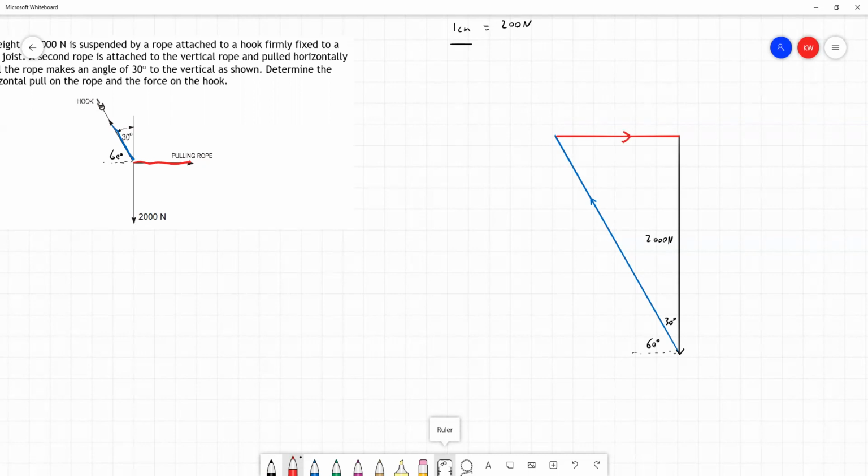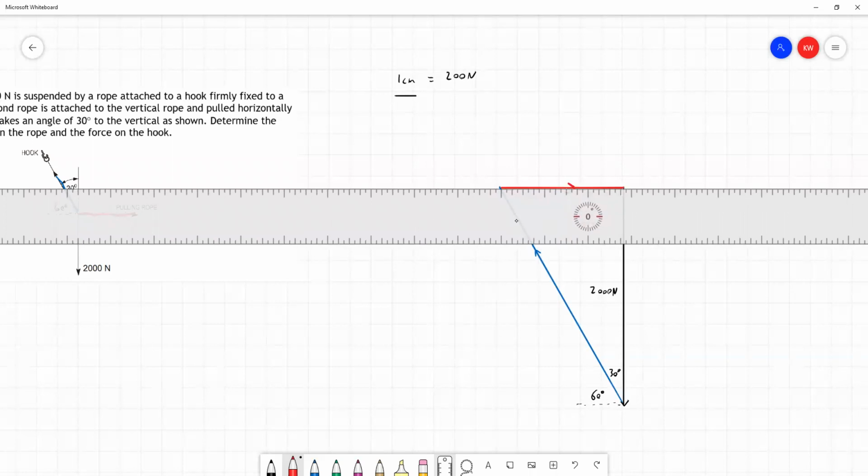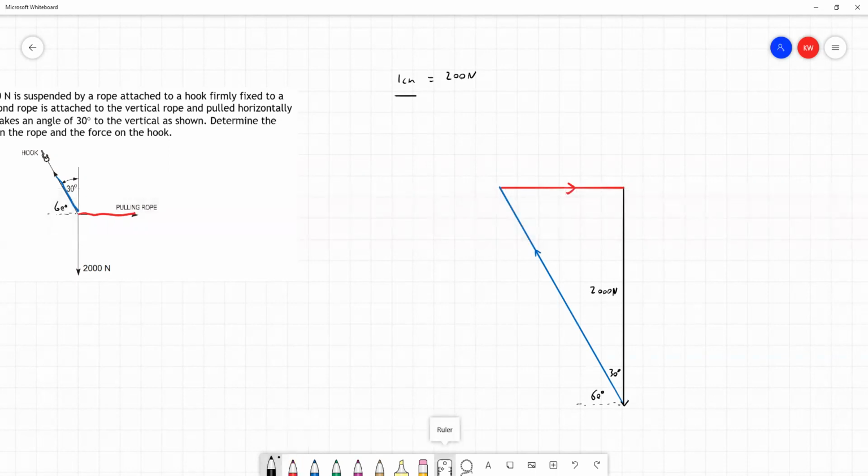So having drawn in our diagram, we just need to measure these two lines and convert them into newtons using our scale. Now this will be a bit rough in mine because I've used quite a small scale, but we've got 1, 2, 3, 4, 5.5. I'd say it's 5 3/4. We'll call it 5.7 because we'll take it to the millimeters. We'll say it's 5.7 centimeters. And 5.7 times 200 will be 1,140. I'll just check that. Yes, it is 1,140 newtons, and we'll measure the blue line as well.